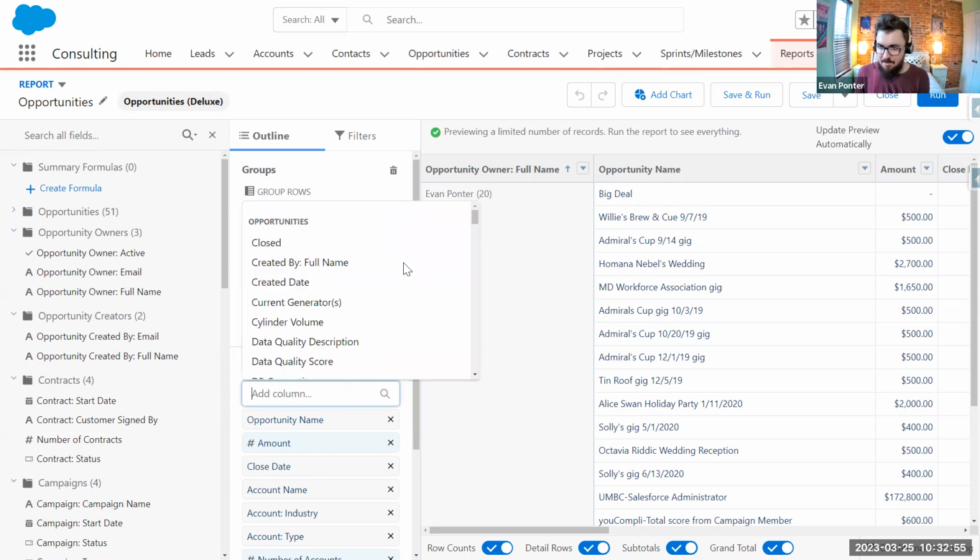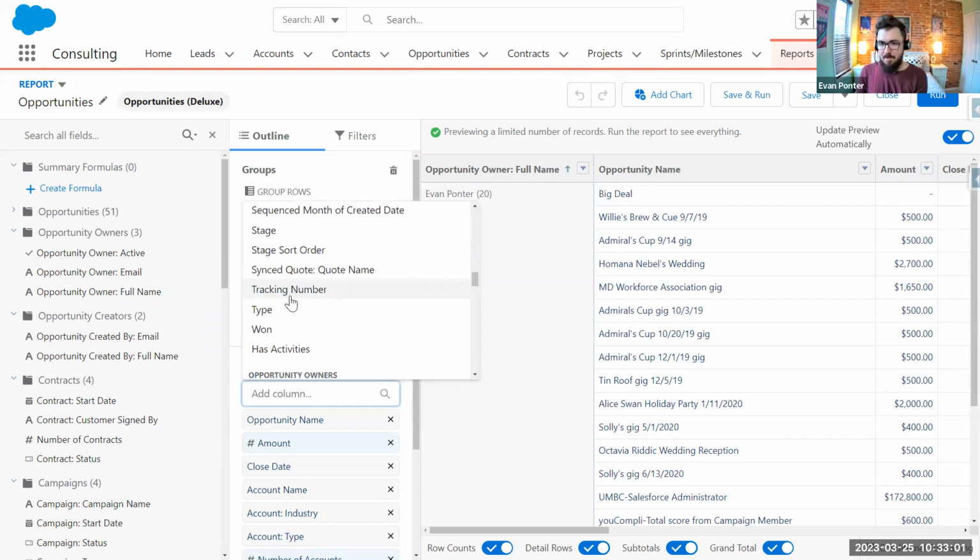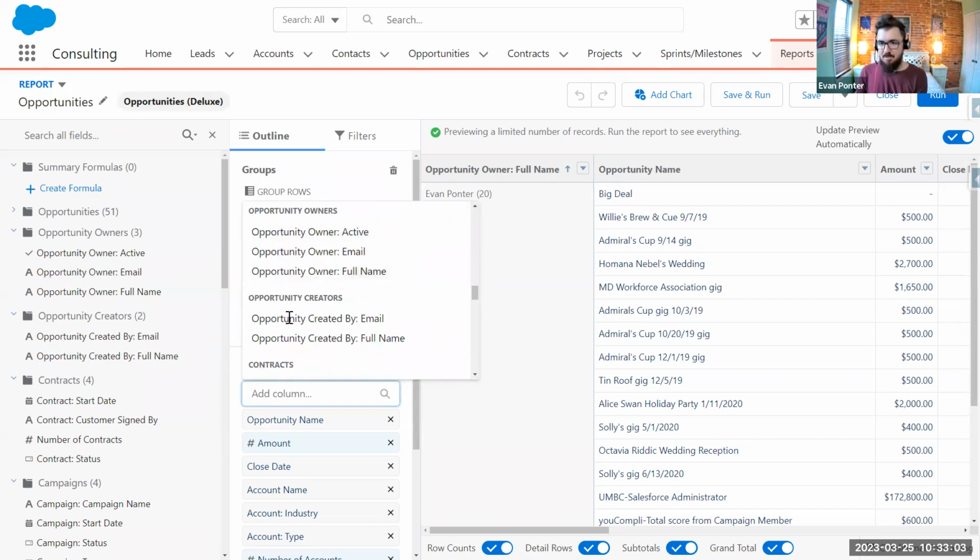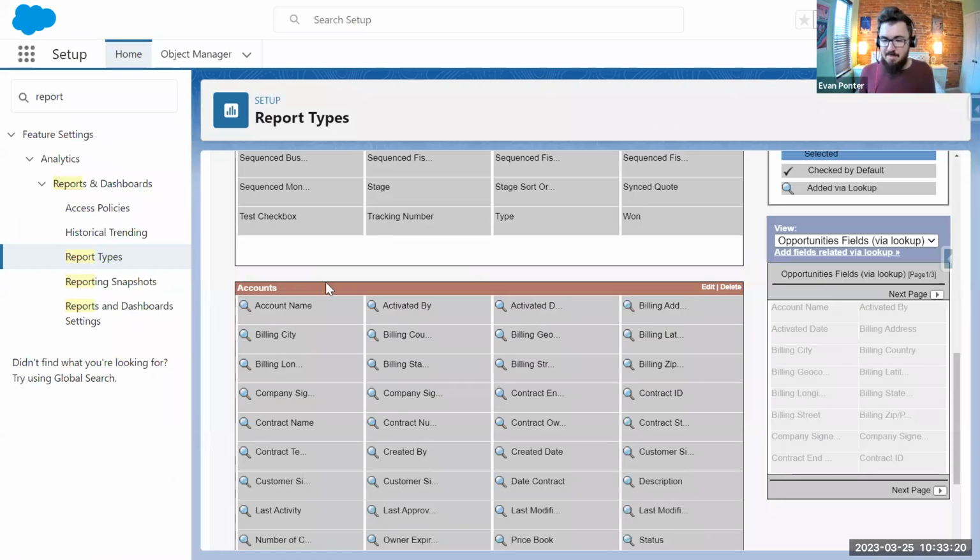Those section headers also show up as you're adding columns. So these little headers, as we scroll through, correspond to the sections that you have set up in your custom report type layout. I've had some clients who really love this, and they've spent a lot of time organizing their record page layouts into sections. So they've recreated those same sections on their report type for that object to make it super clear which information people are getting when they're building reports.